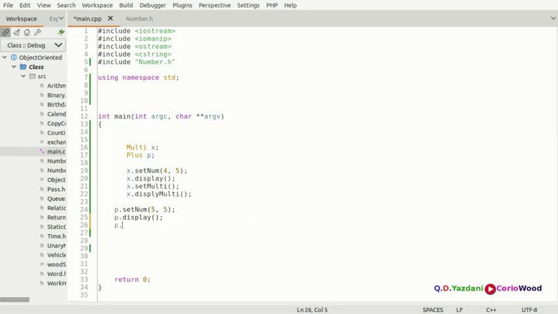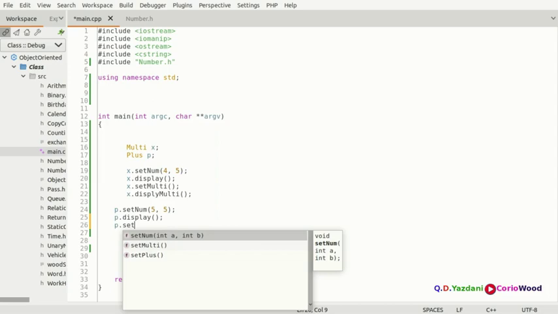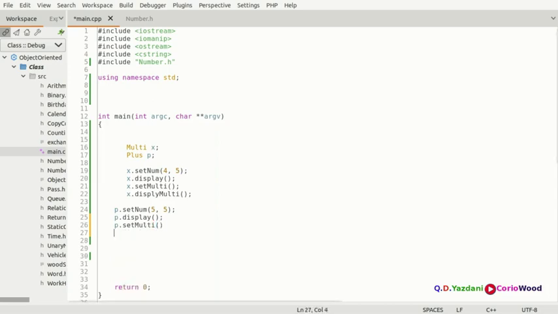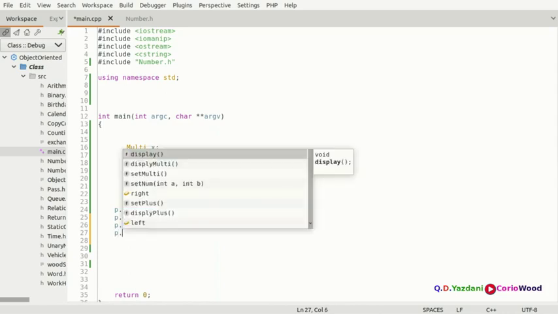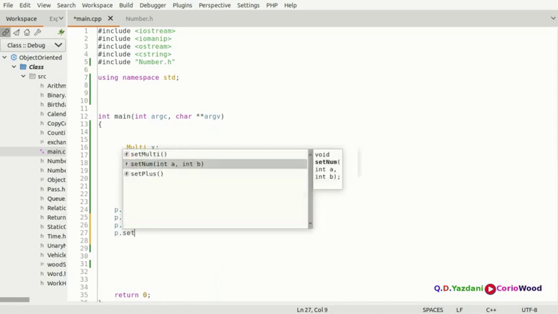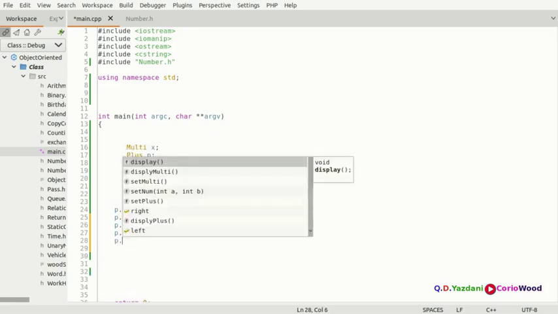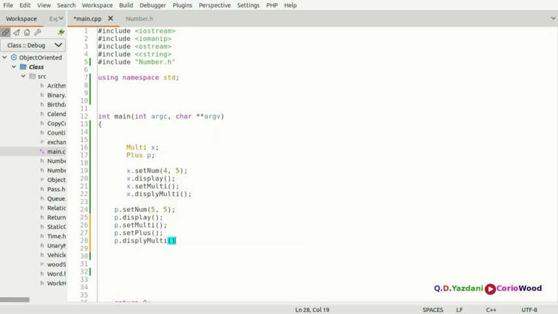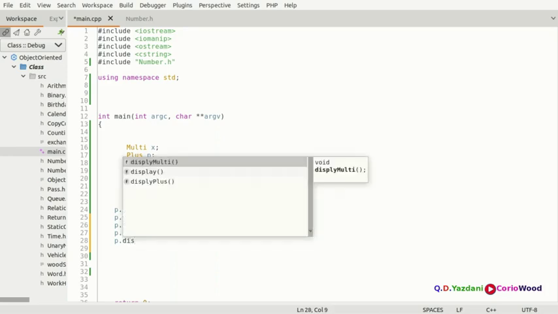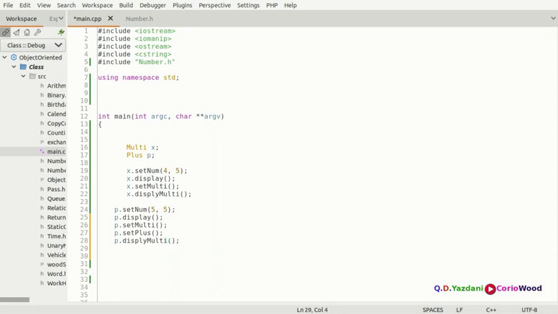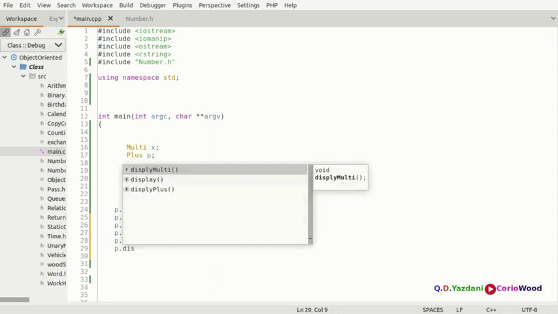So we put X dot set multi, and now we're going to put a P dot set plus, and we're going to put P dot display multi, and we put a P dot display plus.